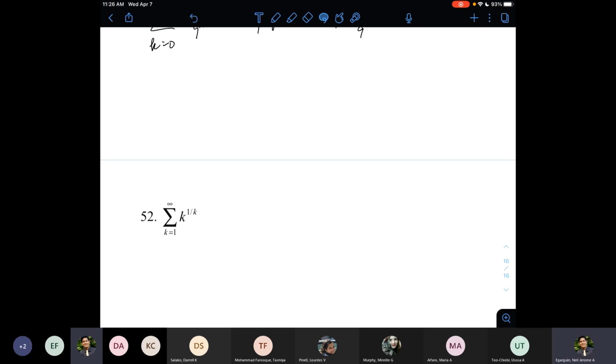Yeah, Herson, that's correct. So ideally, to find the sum of a series, you need to look at the sequence of partial sums and then get the limit of that. But there are some series with known or derived formulas already for the sum, like the geometric series. So if you're given a geometric series and you are asked for a sum, you don't need to go to the sequence of partial sums. What you'll do is apply the formula. But for other cases, you go back to the definition, get the limit of the sequence of partial sums.